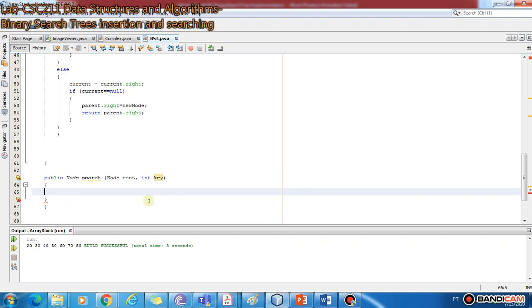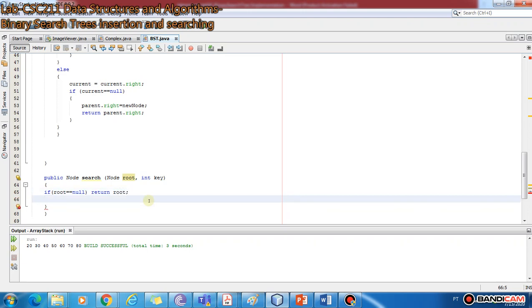Okay, and then what it does is basically it first of all checks that if root is equal to null, then we return root or return null, whatever, because they have the same value. Else, or if you don't put it in else, it's fine. What we do is basically the same.